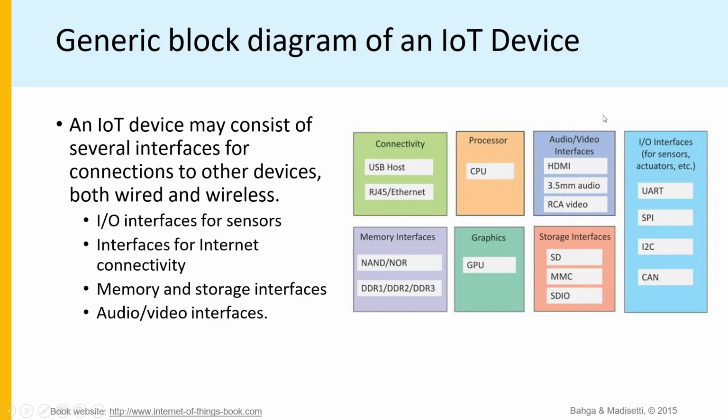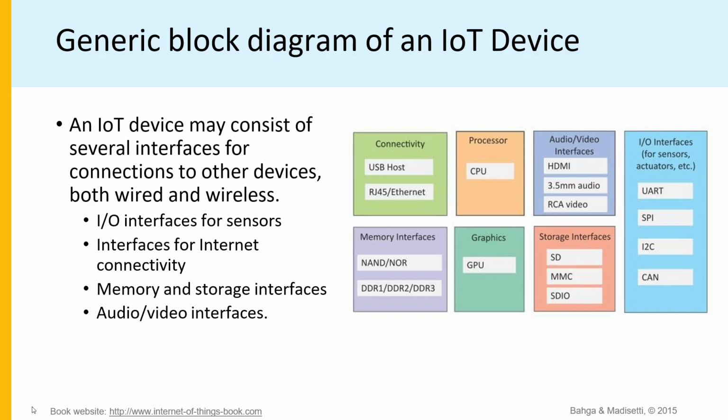Sensors, as you know, are used to make your device smart. But how sensors are operated is by making use of these actuators. But how can we understand the functionalities by making use of these IO interfaces? For that, examples are UART, SPI, I2C and CAN. If you are aware of computer networks, then you can understand these things easily.